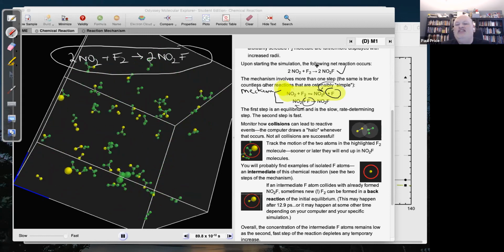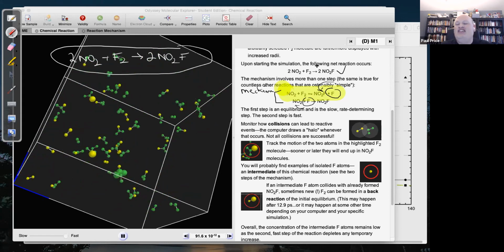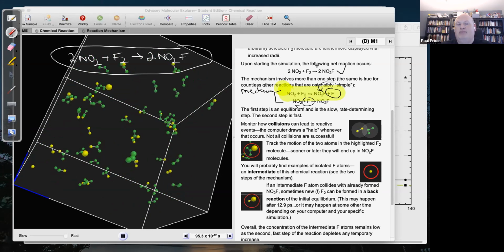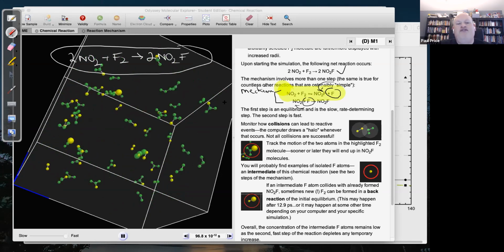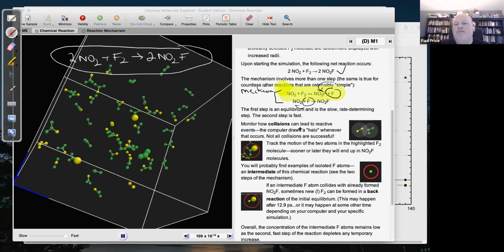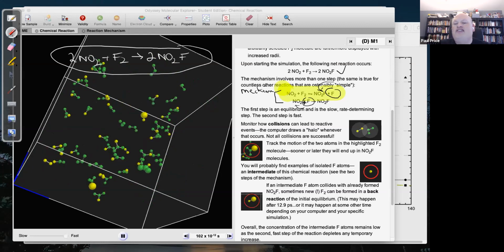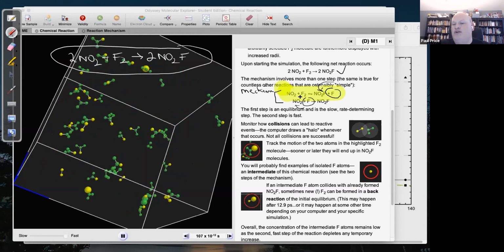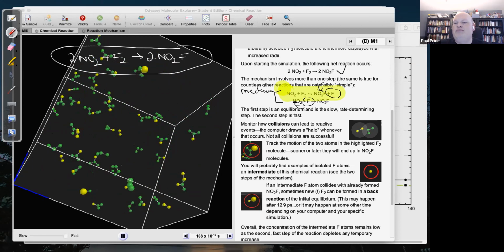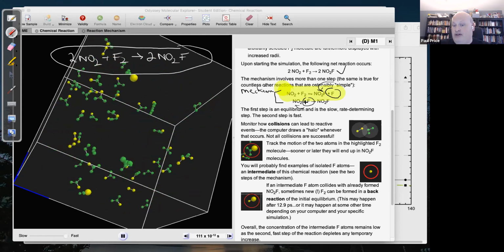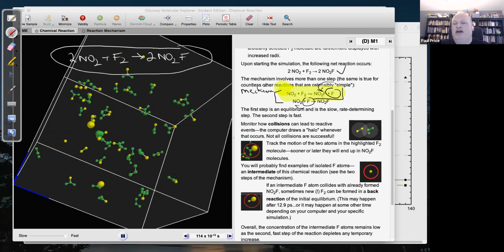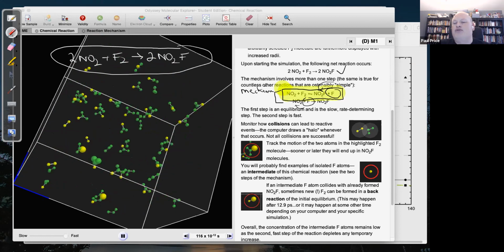chemical equation. It is the existence of the mechanism that doesn't allow us to determine our orders directly from the balanced chemical equation. Because as we said at the very beginning, it's collisions that matter in kinetics. And so what we see here in the mechanism itself, there are two different types of collisions that can result in a product. One of them is a collision between an NO2 and an F2. The other one is a collision between an NO2 and an F. Well, if we look at any individual step in the mechanism, these steps are called elementary reactions.